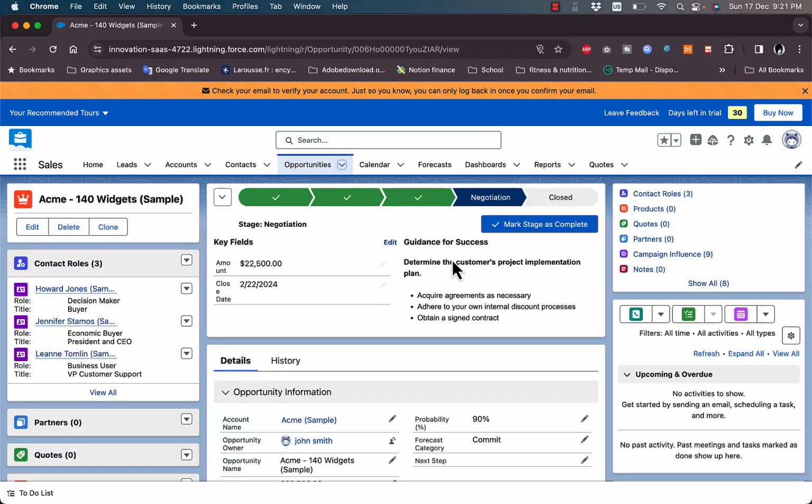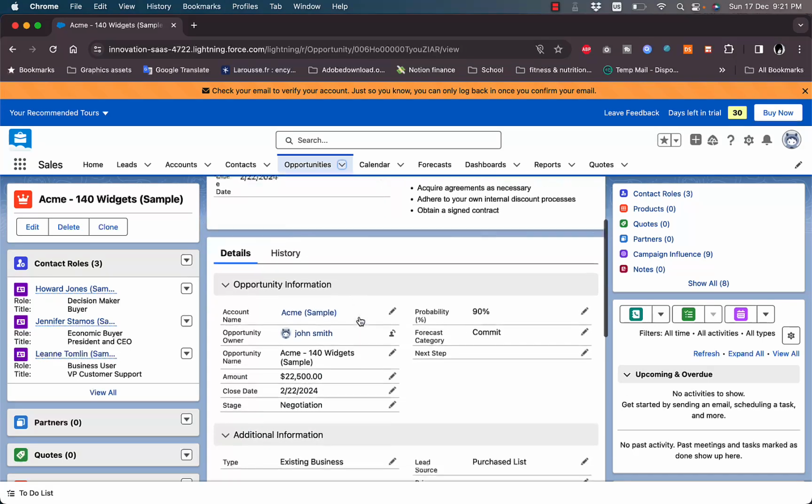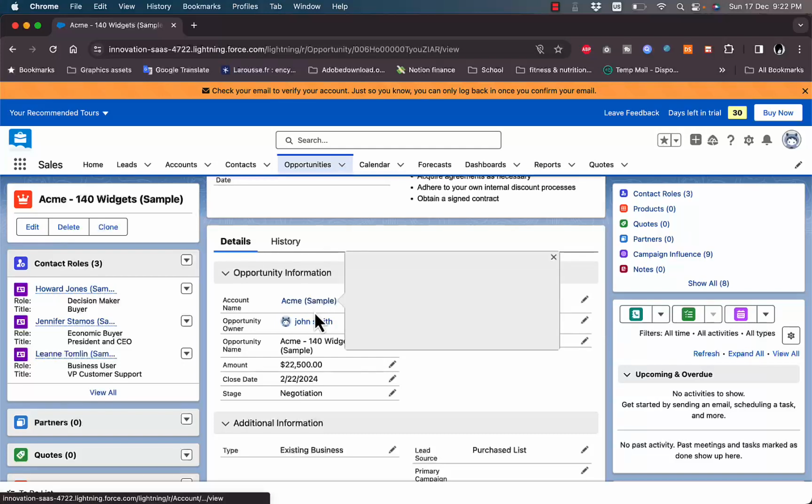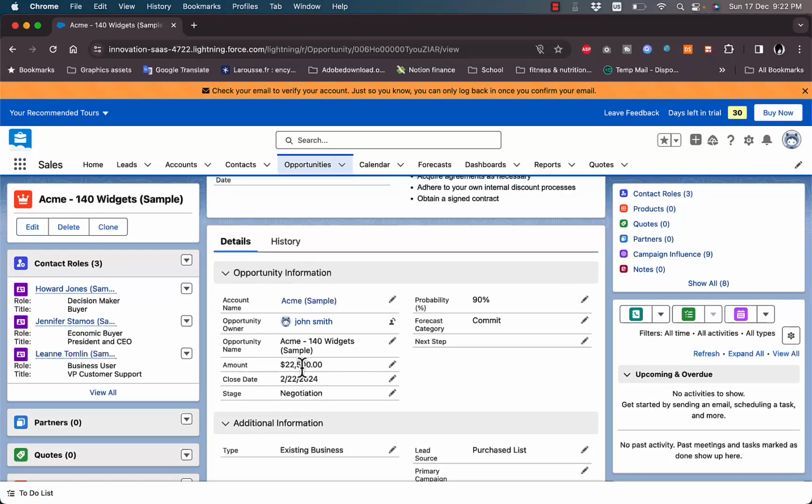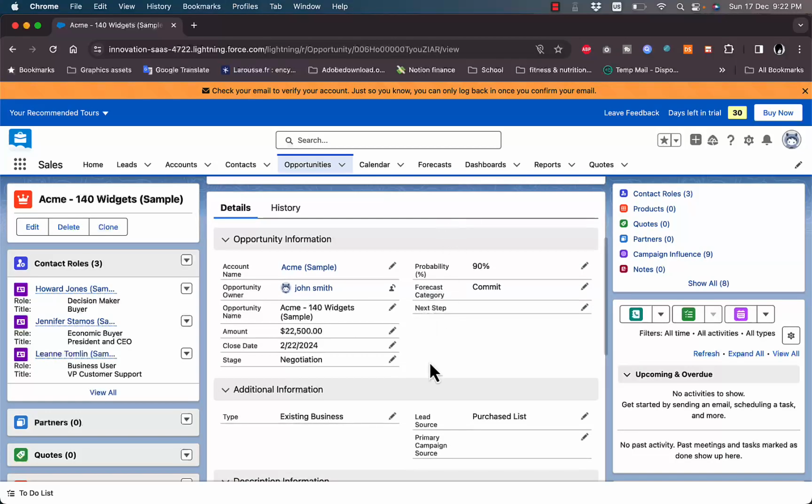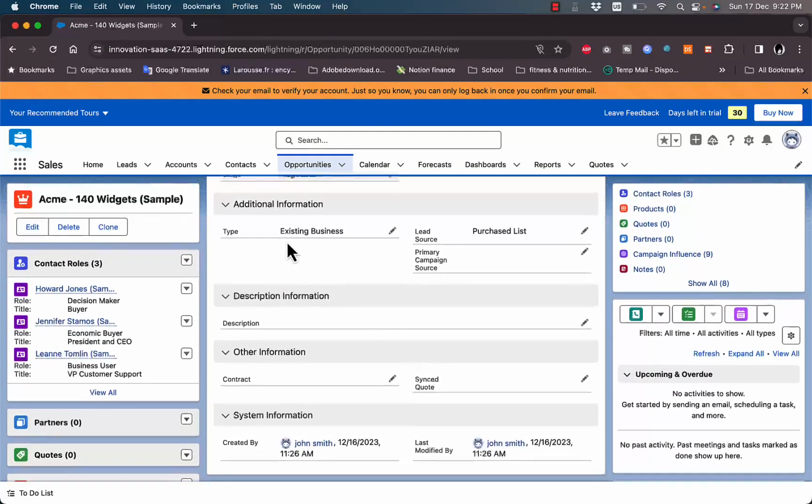So this is an opportunity for my company, or a sample opportunity for my company. The price here and the details, like the account name, the owner, the amount, the close date, the stage, probability, and so on.